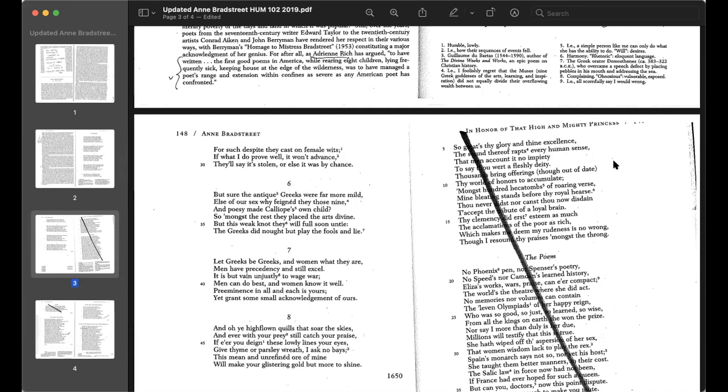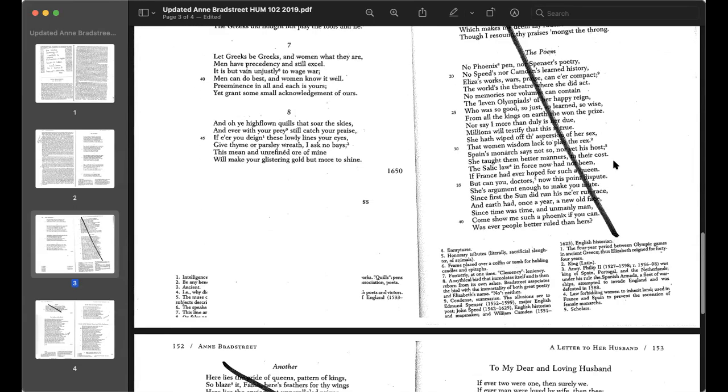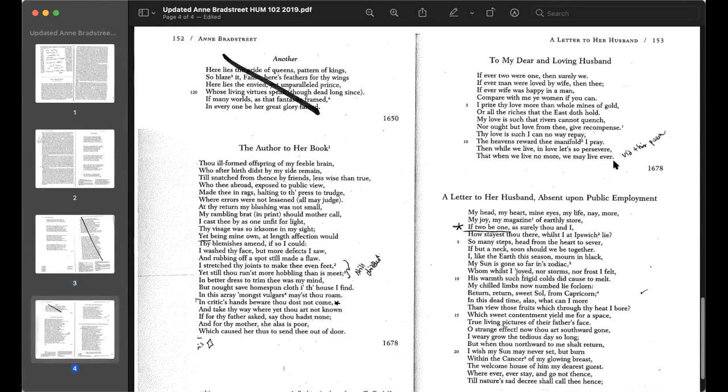We won't take any honor away from you. We won't make you look bad. In fact, we'll just make you look even better. So there's a sort of irony at play here. There's a sort of humor, but a modesty that she's employing, a tone of modesty to win over her audience. A couple other poems that we'll look at.